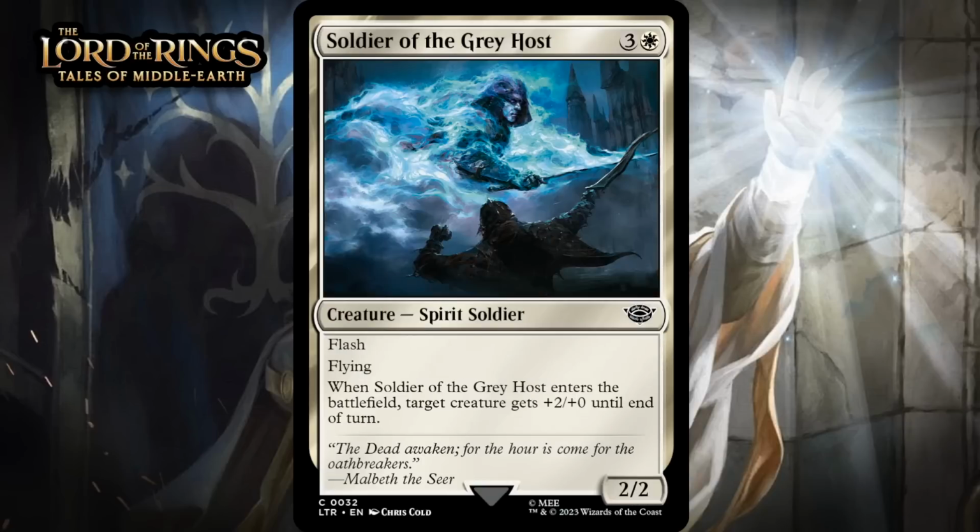Next up, it's Soldier of the Grey Host, which for 3 generic and a white is a 2/2 spirit soldier at common. It's got flash and flying, and when it enters the battlefield, target creature gets +2/+0 until end of turn. This has what are well below rate stats these days, and while the Enter the Battlefield ability can be useful, it also isn't great. This does have flash, so sometimes it can work like a combat trick, but a +2/+0 boost isn't exactly the sort of thing that helps your creature survive combat a large percentage of the time. I'm giving this a C-.